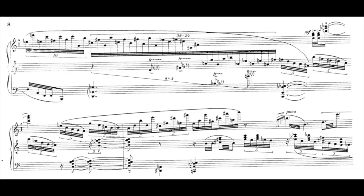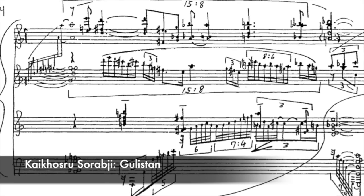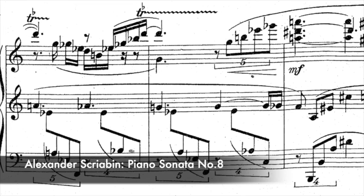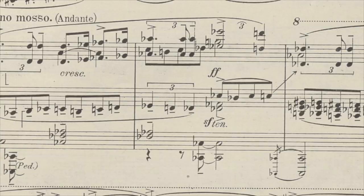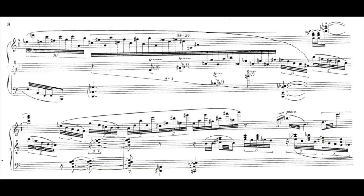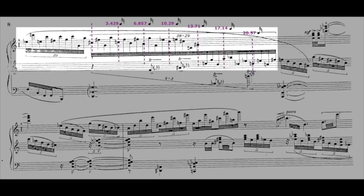The next section is dedicated to tackling effective practice strategies for something complex like this. For most pieces by Sorabji and other Romantic era and later composers, it is the ideas that matter foremost, sometimes ahead of perfection in the rendering of what's written in the score. In the snippet of the score we covered in detail earlier, playing all the notes in precisely perfect and consistent metronomic time is both a waste of time and is likely undesirable to the ears, as it'll sound too mechanical.